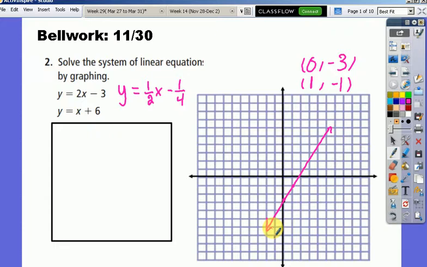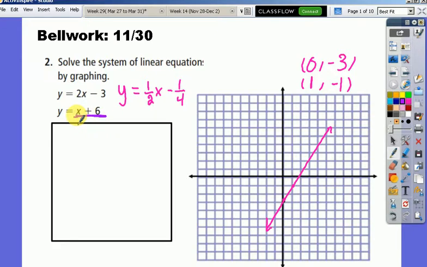Okay, so originally what we did, listen up, was you were right. We start at -3, and then we go up 2 over to the right 1, which is that point right there, right? Yes. So that's fine. Up 2 to the right 1, up 2 to the right 1. And then what about my next one? Where's my starting point?